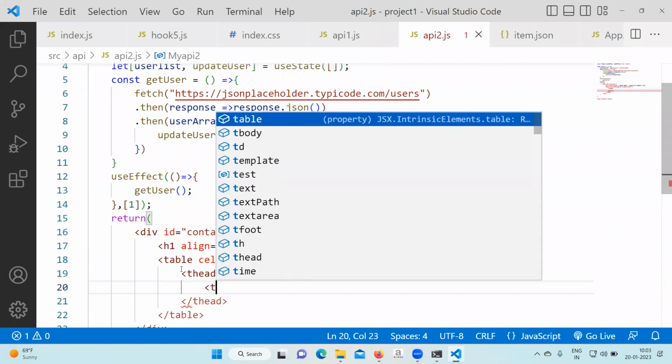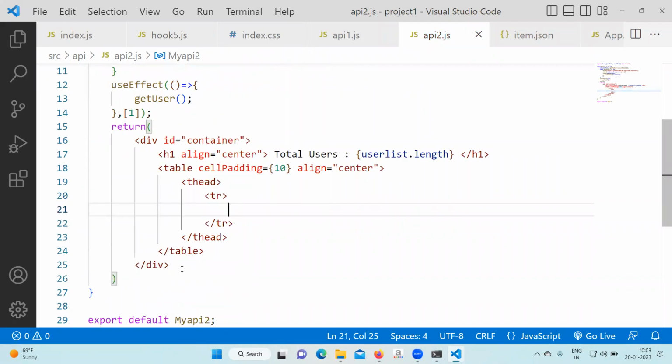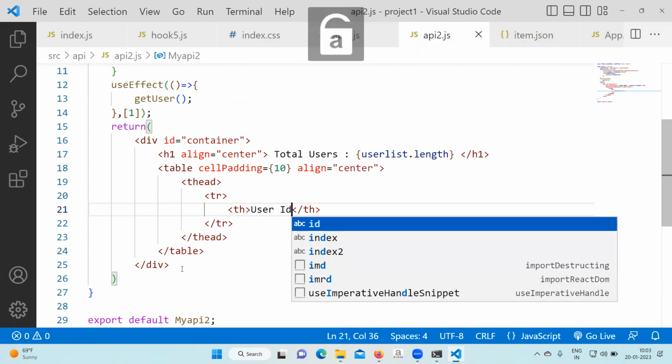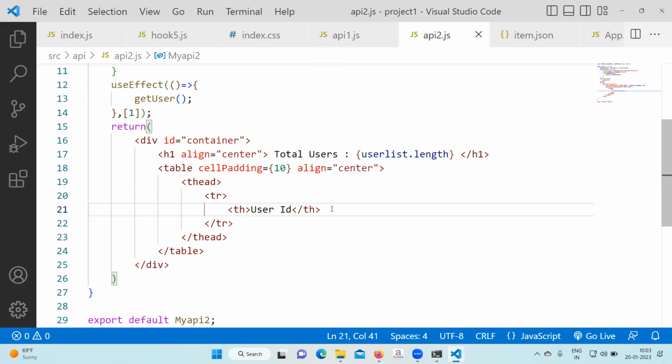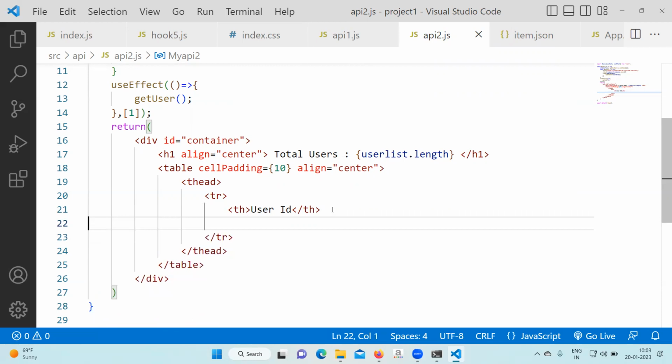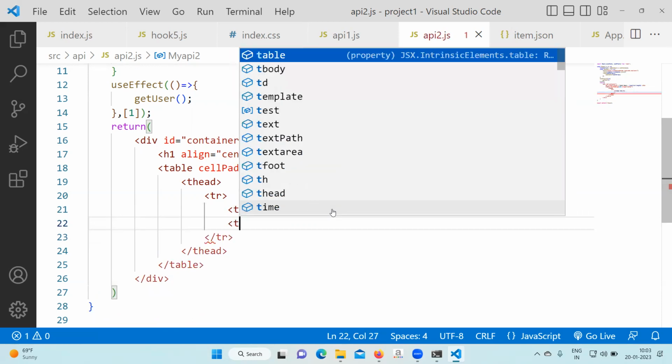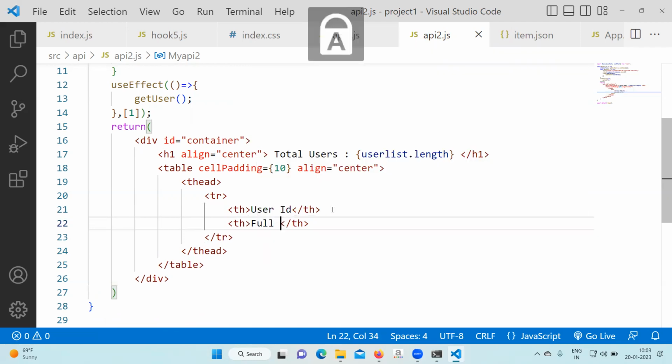Head, then tr, th. We can write here user ID. Next th, full name.